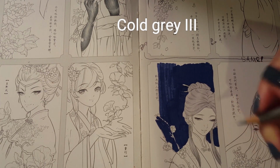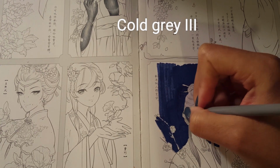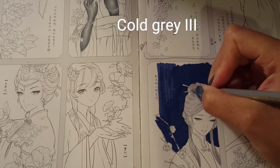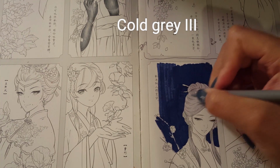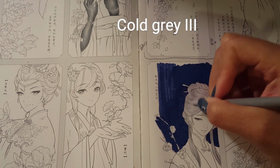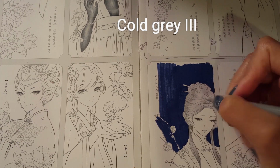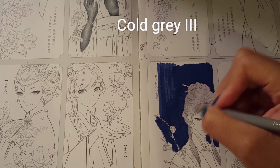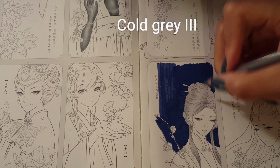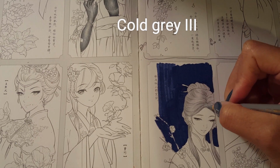Now it's not really that dark because again we are doing a white hair, quote unquote, so you don't want it to be really dark. So for here I'll just go ahead and swoop, because that's what it looks like it's doing for this type of hairstyle. I just follow the lines that the artist has already put there as a guideline, and when you do that, you pretty much will have perfect hair because it's how they drew it and you can't go wrong. So I'm not really trying to make it too dark, but in the roots I do want it to be kind of dark.